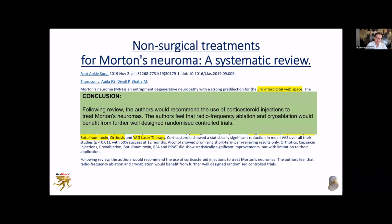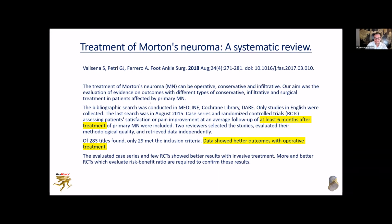And I always say that. It's always a cop-out. No matter how many studies you have, it's like, we need more studies, never enough. But I just think it's interesting that with all of these treatments, the best one they came up with is a steroid injection. Now, to me, the steroid is treating a symptom. None of these treatments affect the underlying cause of the mechanical trauma to the nerve. So, again, that's great, but what about the underlying etiology? This is the problem that I have with the majority of these studies.